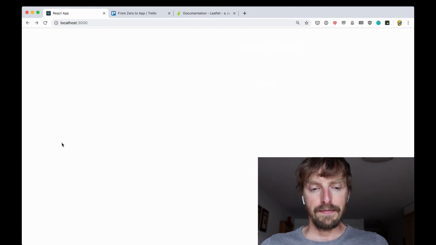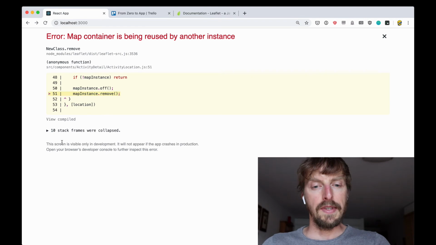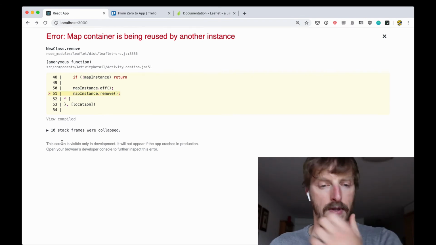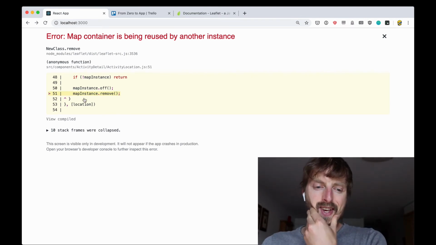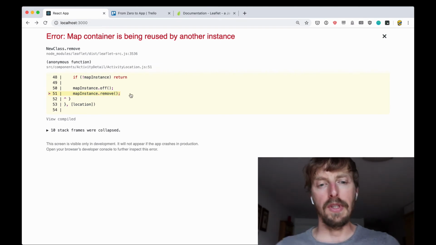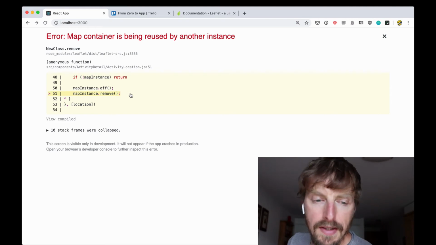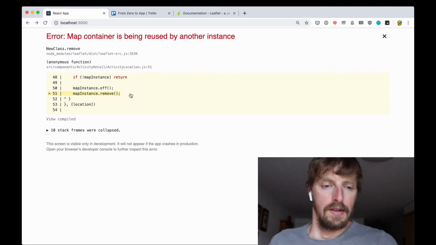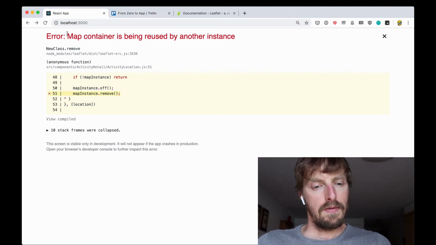But this is only happening for the activities we have defined before we added the map form. Anyway, so we have this error which I'm going to solve now. Say we have map instance.remove. Map container is being reused by another instance. Activity location.